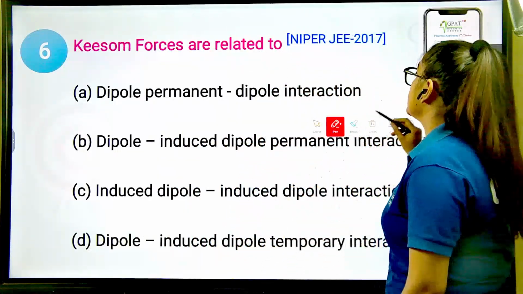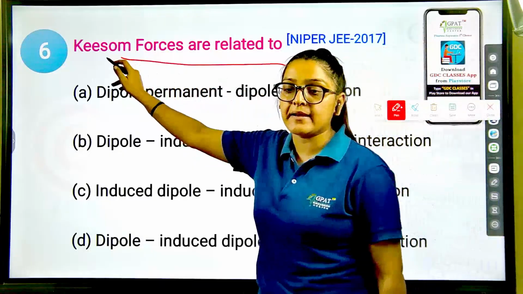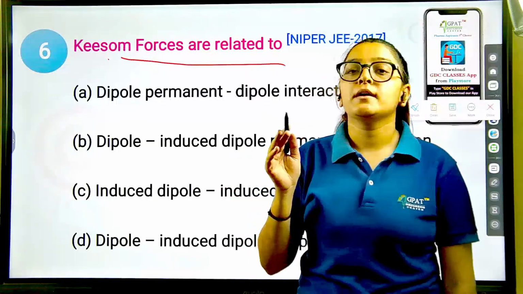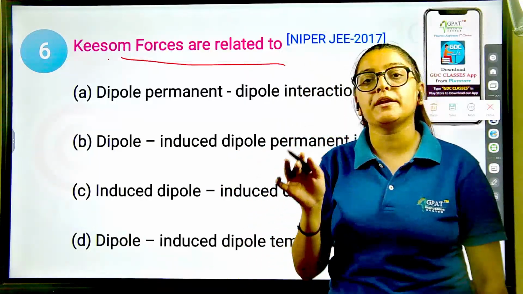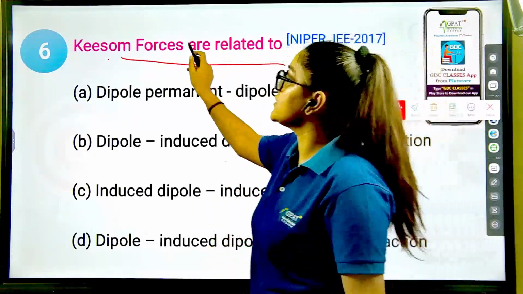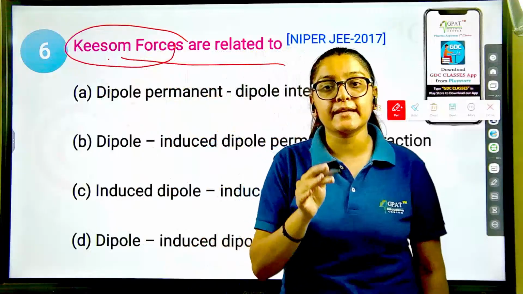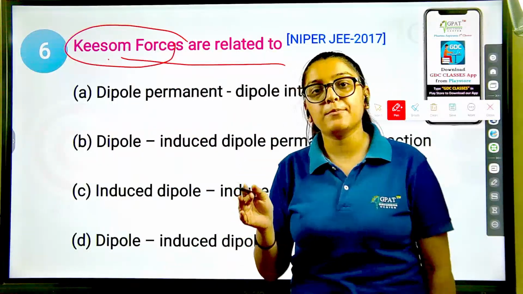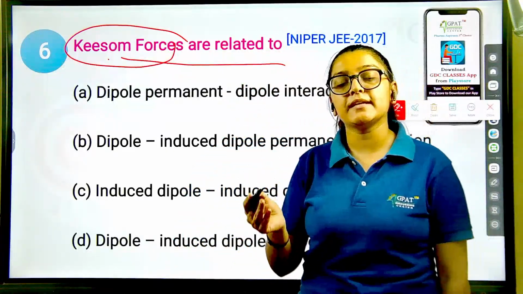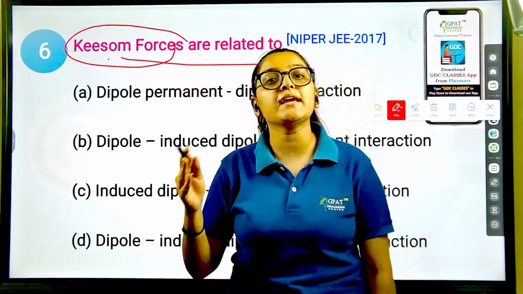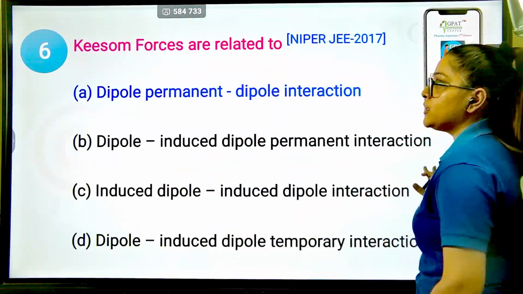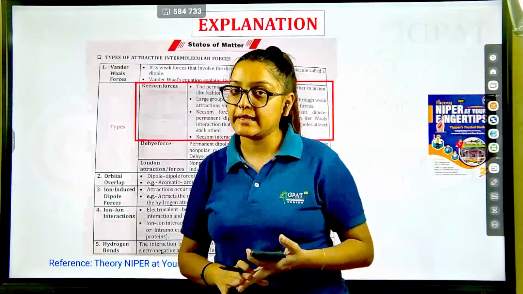Okay. Next, Keesom forces are related to, just like at the start of the video, I have mentioned that the dipole, induced dipole, dipole-dipole and induced dipole interactive forces are important. You must see that the Keesom forces here include the interaction between dipole and dipole. That means both the molecules are polar in nature, right? In the Debye forces, it was one dipole and another was the induced dipole, right? So for the Keesom forces, we have dipole-dipole interactive forces. Very correct. The answer is A, correct.